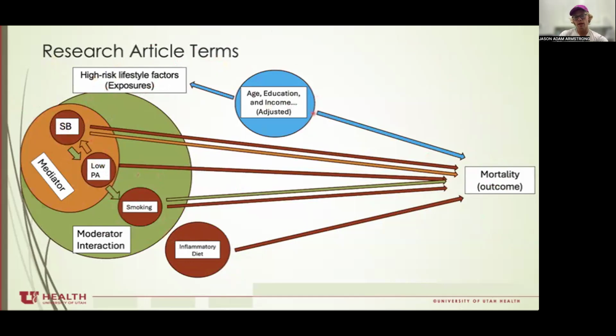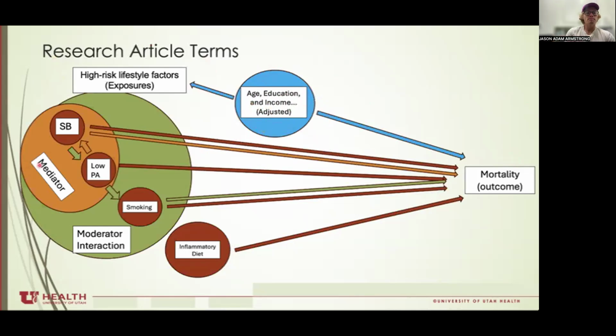Here in the blue, we have our confounding variables. So they had a couple. The 2 that came out as most important and impactful were education and income. All this means is these aren't the variables that I'm interested in, but I know that age, for example, is going to have an effect on mortality. As I increase in age, my risk for mortality is going to go up. So I need to control for that in my statistical analysis. And they use the word adjusted. That means the same thing as control.